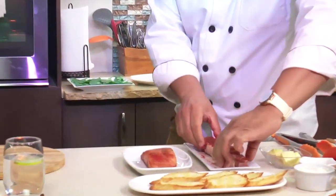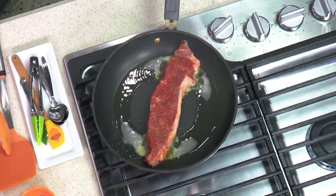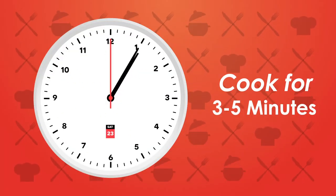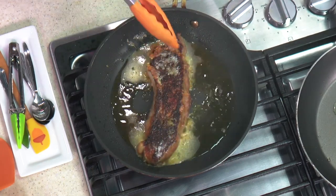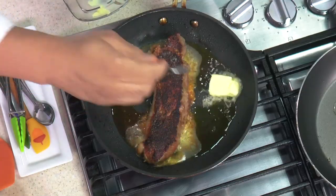Now, in Trinidad and Tobago in the Caribbean we like to season our meat and leave it a day or two in the fridge, but it's not necessary — you can literally just salt and pepper it and drop it in a very hot pan. Allow it three to five minutes without moving it, then you're ready to flip. You can see everything is sealed in, all the juices sealed on one side. You do the very same thing on the other side, adding just a little butter.